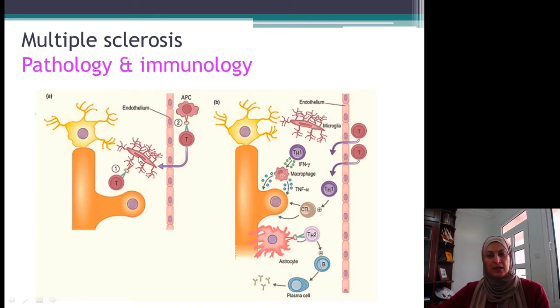Either from inside the brain, through the microglia, which is the central nervous system macrophage. The microglia is responsible for clearing up the debris and any damage in the brain. So among the proteins that it might pick up is the damaged myelin sheath. It will process it and present it on its surface. It is very possible that this antigen is presented to a T cell. Definitely there's a failure of immune regulation, so that this T cell was able to recognize this self-antigen, react to it, and initiate an inflammatory reaction. So the whole process might be within the central nervous system.